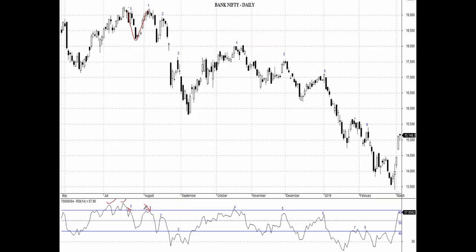At 0 we got a range shift, but at 1 we also got a confirmation that this is a range shift. Then it moves down, then up again at 2, nearly at the neutral zone. Then at 3 it moves up, not even able to cross 40. It moves down again, and you go long here, but as soon as the price is not able to cross 60 on the upside, you understand that this is a correction, this is not a trend change.